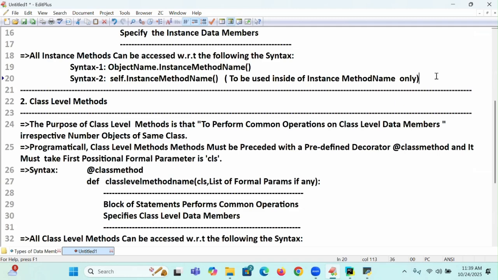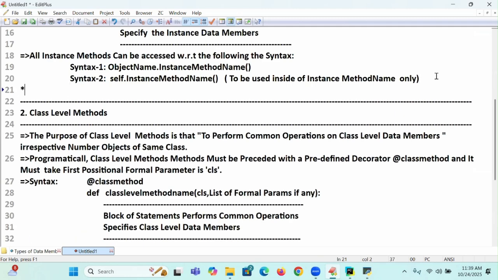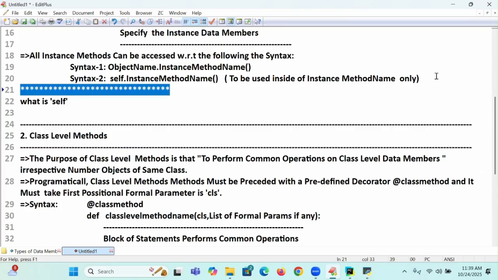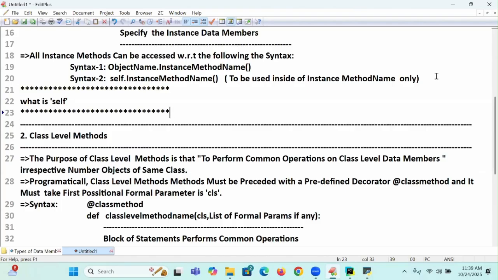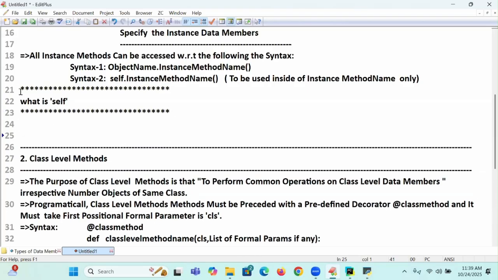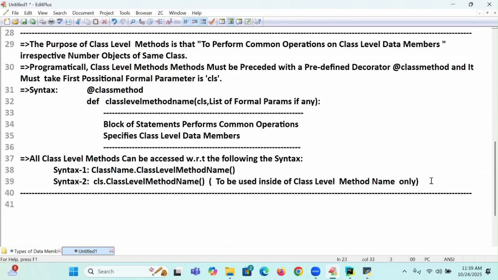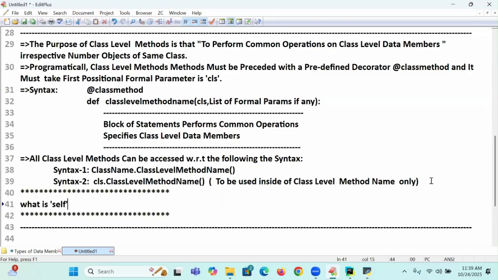After a few minutes, I will tell about what self is. It is a very, very important question from an interview point of view. What is cls also you are supposed to understand at this level.